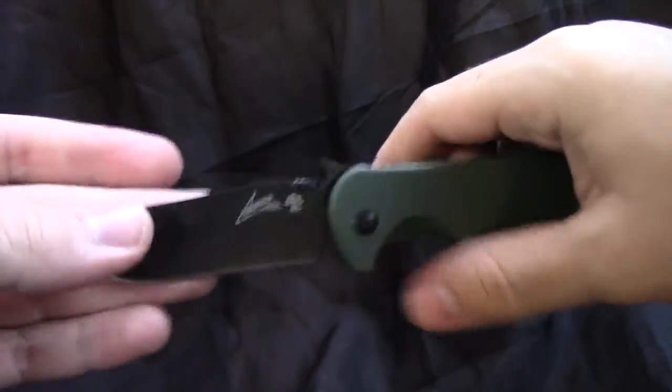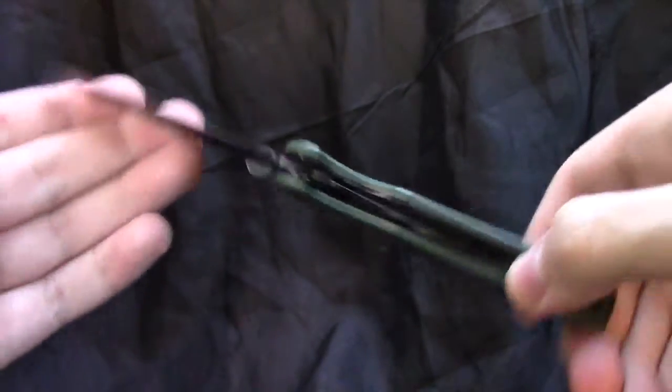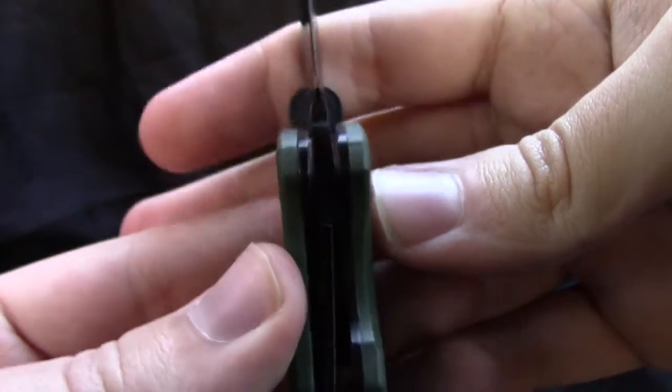It's kind of expected on a knife like this. I mean, I think you get your money's worth. You get really good... here's the lockup real fast. I mean, you're getting G10, nice design.